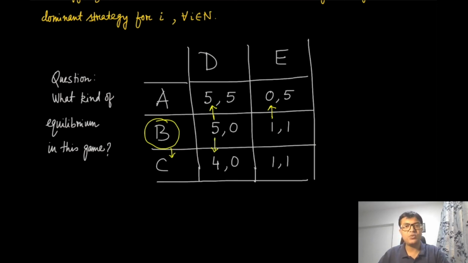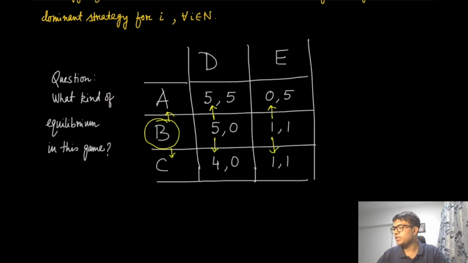Similarly, you can see that B also weakly dominates C, because you have a strict inequality here. So notice that when this pair Si and Si prime changes, the S minus i tilde where your strict inequality will hold can also change. S minus i tilde is essentially dependent on this pair Si and Si prime. It might not be the same for all Si primes. So here the strict inequality holds when the other player is choosing D, and here the weak inequality holds when the other player is choosing E. So B weakly dominates A, B also weakly dominates C. Therefore B is a weakly dominant strategy for player 1.